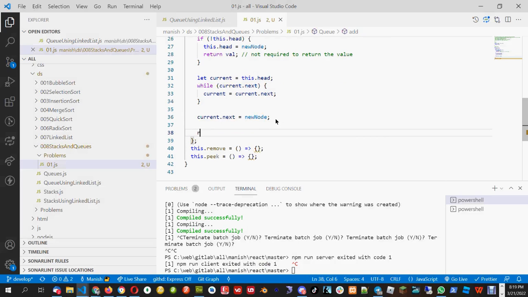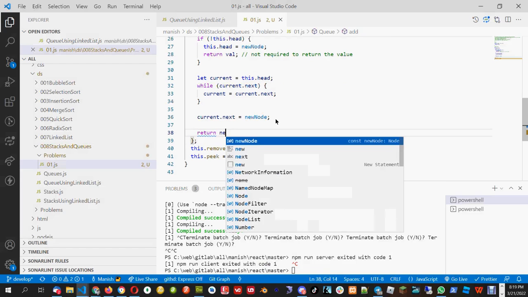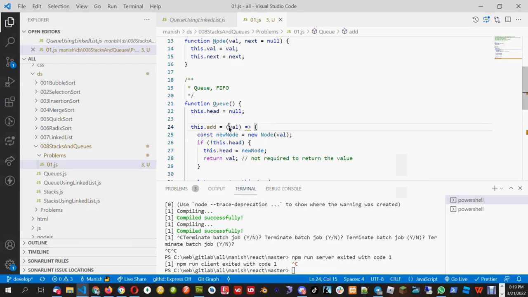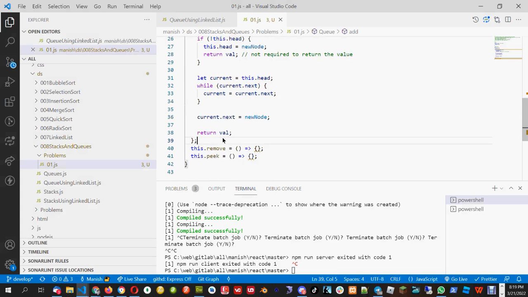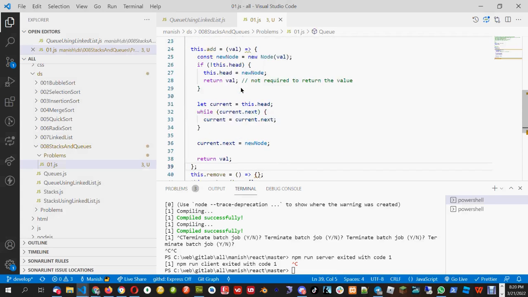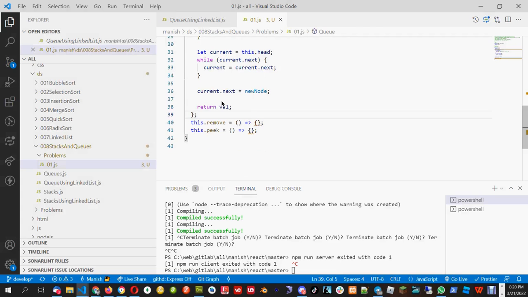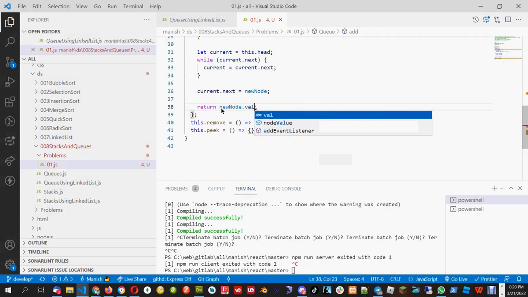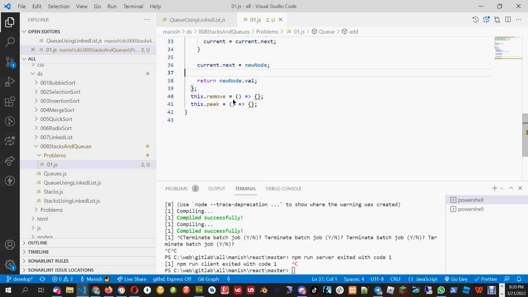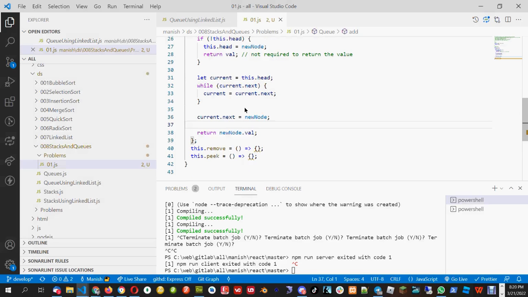And then we can also return here. We can return the value which we have, this one, same. Okay, it's returning the same value. That's why it is giving me this one. So instead of value, I can also say new node dot val.